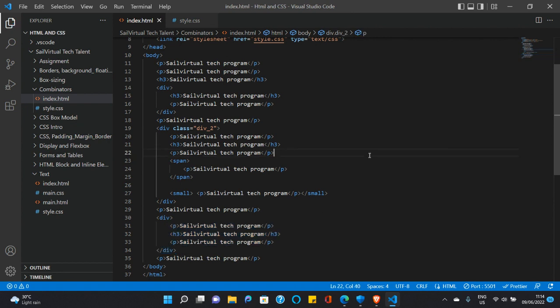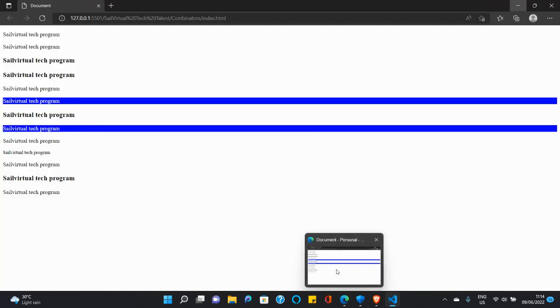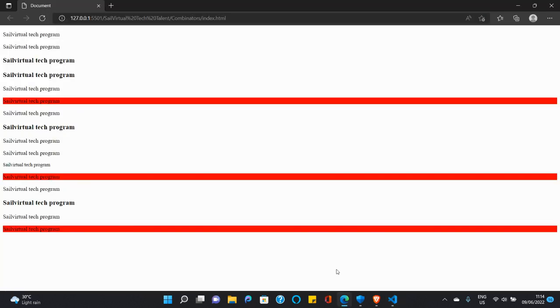So if we save this and go back to our browser, now we have three paragraph tags that are in red background. So what this basically means is that we have three p tags that come after every div tag. So this is how this works.